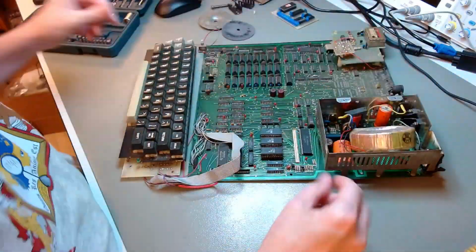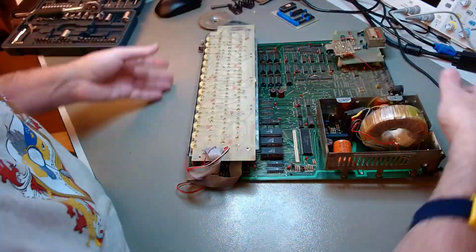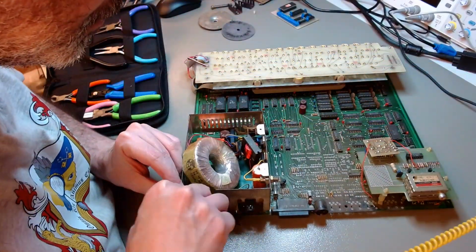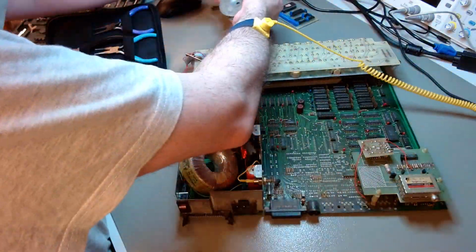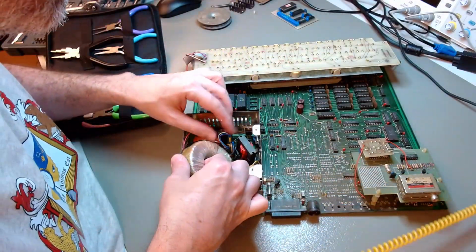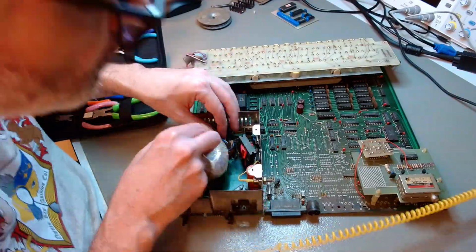I'm going to cut a few wires because they are soldered directly to the terminals of the switch and the power socket. That's not the way things should be done. I'll try to do it correctly when I reassemble everything. So there's nothing to lose. You see me trying to pull a wire out, thinking that it's connected via a kind of plug, but it's not. It's soldered on. So I'll just cut it, and when I rebuild it, I will try to rebuild it in the correct and safe way.